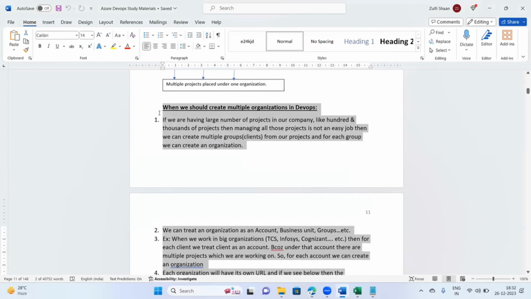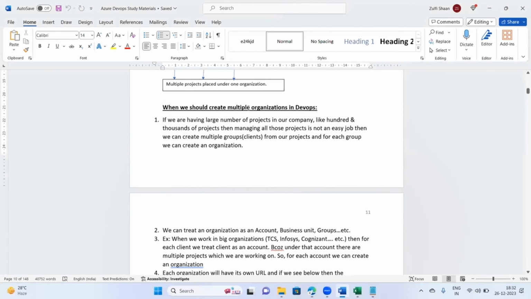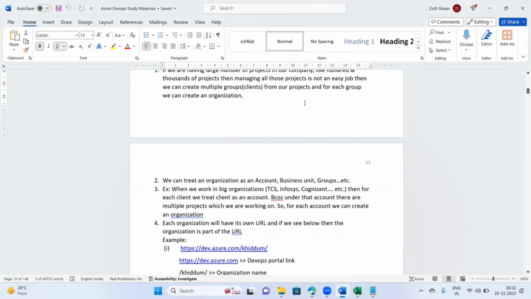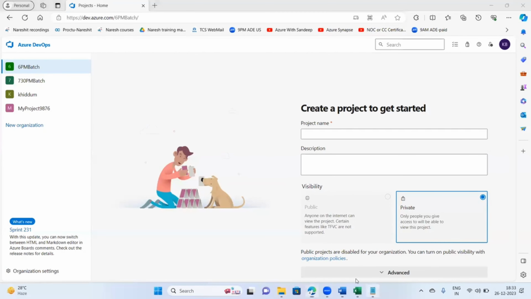I'm giving simple and clear information, guys. For an organization, I'm not giving 8 to 10 pages; you will feel bored. I'm just giving little content, little information, and in that I'm covering all the things. At your level, if you tell this much in an interview, that is sufficient. Now, what can we do in organizations?